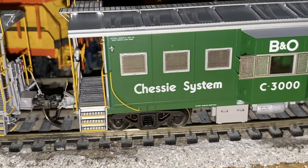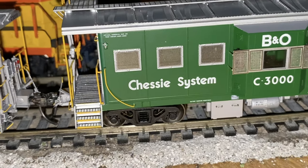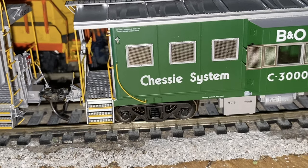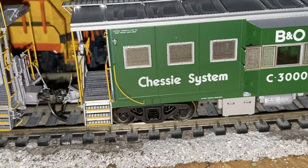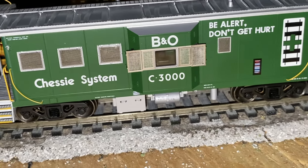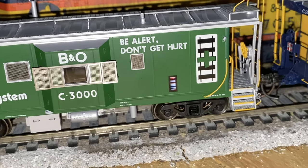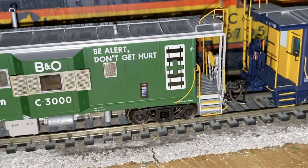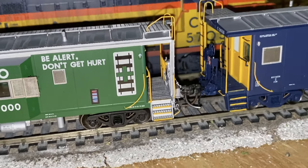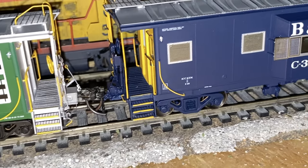And we're going to be moving on to the green safety caboose number 3000. As you can see, it's got the proper three windows on this side of the caboose, with the rock screens on that as well. Rock screens again. Here's your safety emblem. I'm not sure how well the camera is picking up the marker lights, but I decided to have them lit while I'm showing the close-ups on these cabooses.